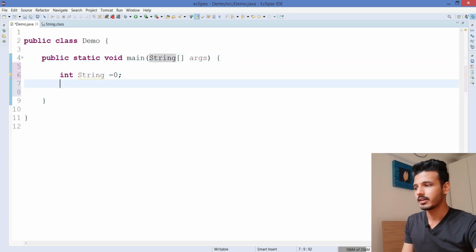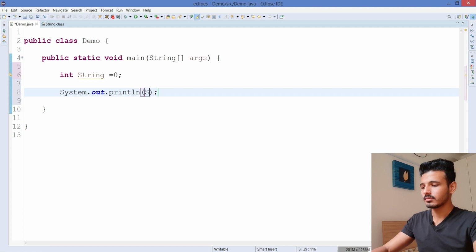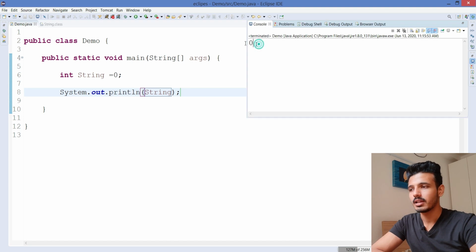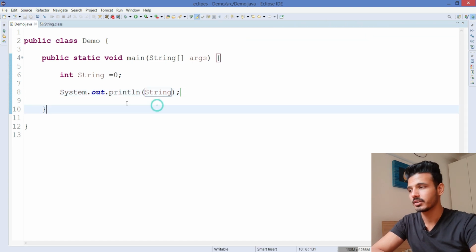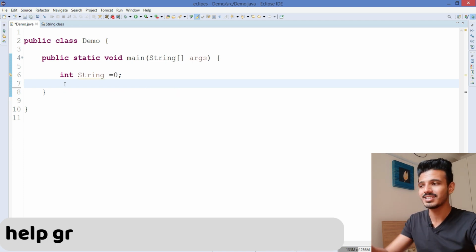And I write System.out.print, and if I mention String and run the program, you can see the value is 0. So it works perfectly fine. Is it correct syntactically? Yes. Can it run the program? Yes. But is it recommended?